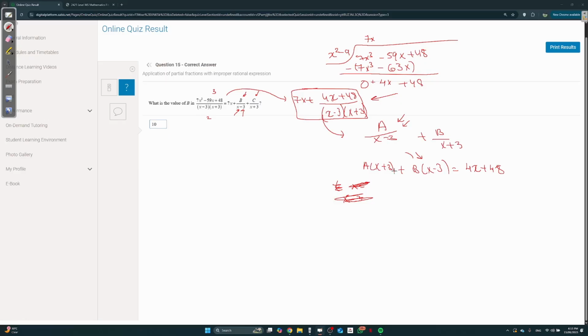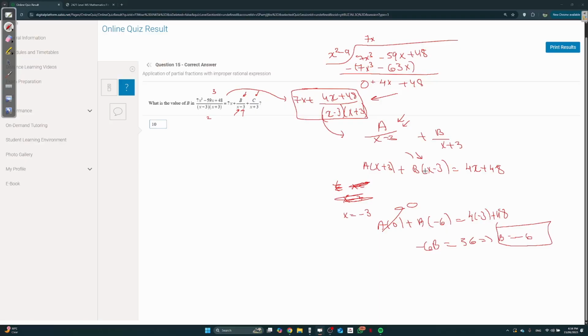Solving normally, let's just take any 0. So in this case, I don't want to confuse you and tell you do this before this. Anything works, as long as you write down your answer and plug everything back in normally and then compare, that's completely fine. So let's substitute x as 3 first. Let's do 3 or negative 3. They both work. We'll just do negative 3. You're going to get a times 0 plus b into negative 6 equals 4 into negative 3 plus 48. So this goes minus 6b equals minus 12 plus 48, 36. So you get b is equal to negative 6.